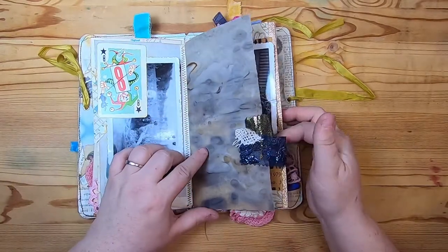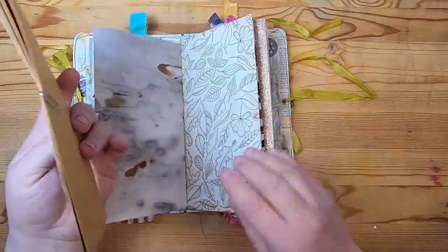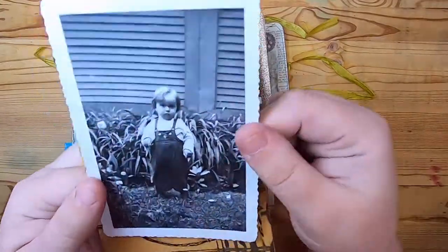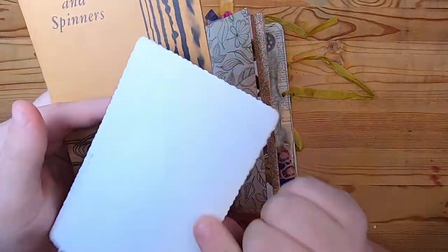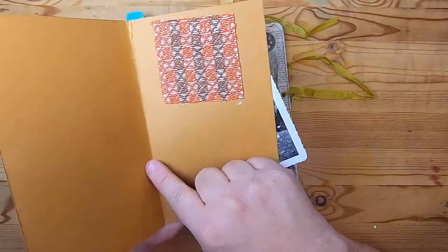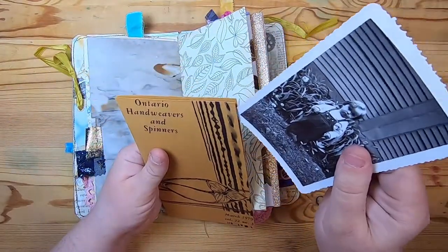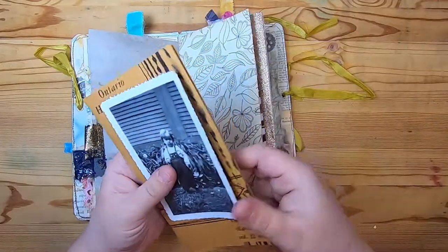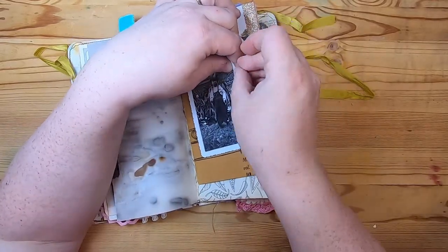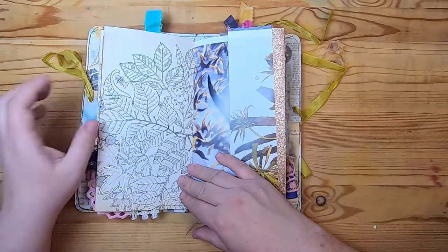This is coffee-dyed paper with a lace tab — I would only do that on my own project of course. Then this is a coloring book page with some vintage ephemera — a cutie in little overalls, another 1950s photograph. Then this is a 1979 Ontario Hand Weavers and Spinners newsletter cover with sample weaving from March 1979. I've been fortunate enough to have inherited a weaver's entire estate, so lots of old books and things.